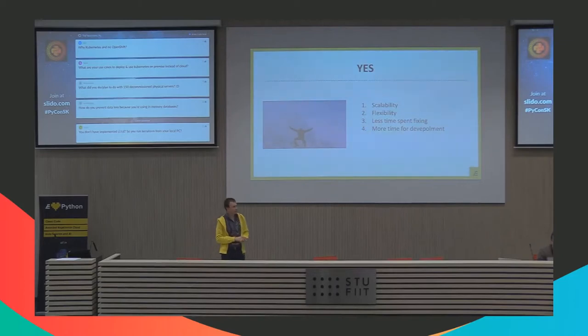Also flexibility, that is also the stuff I was talking about. But the main reason is less time spent fixing, that's really true. Because if you have a really large number of hardware servers and you need to take care of them, a disk fails, okay, they will change the disk, but you need to rebuild the RAID. This kind of operations was probably like 30% of the whole DevOps work we were doing, and it's not really effective. In the cloud, you don't have this overhead, so that's the main reason. And also the 30% you are freed from fixing your stuff. This 30% can help you in better development of the applications or making the platform more stable or more scalable.